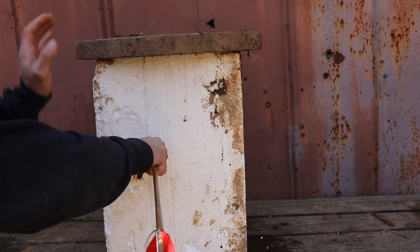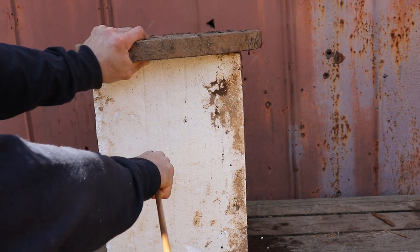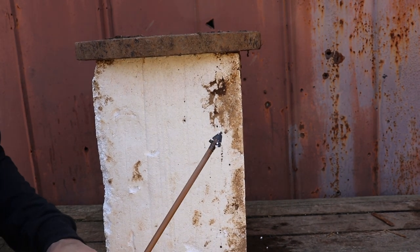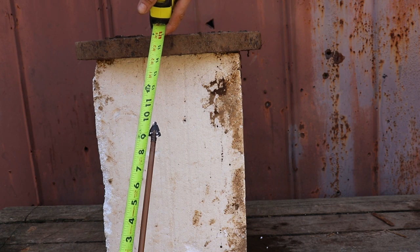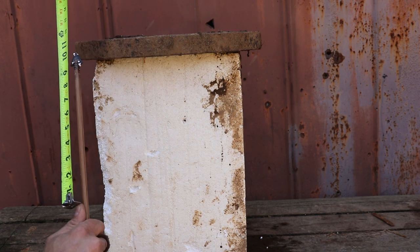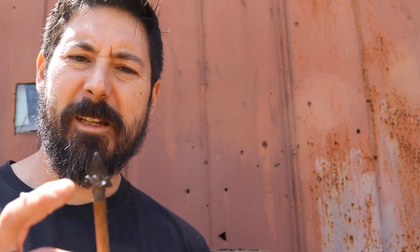Let's hurl this waxed arrow with paraffin wax at the same block. It's definitely a different hole. This is the shot with the paraffin wax — let's see how we did. Wow, we definitely did get more. That's like nine and three-quarter inches. That's a gain of over two inches in penetration. We measured seven and a half the first time, and look at this slate point — still intact.